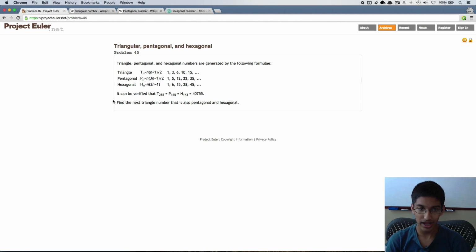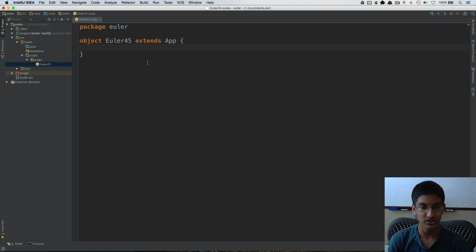Now when I read this problem for the first time, I thought, okay, I'll go over all triangular numbers. But that's pretty slow because there are a lot more triangular numbers than hexagonal numbers. And we can see here that the hexagonal numbers are growing much faster than the triangular and pentagonal numbers. So what we're going to do is generate all of the hexagonal numbers, and then we're going to write checks to see if a given number is triangular or pentagonal, and then we're going to check both of those. So let's go over to IntelliJ and implement it.